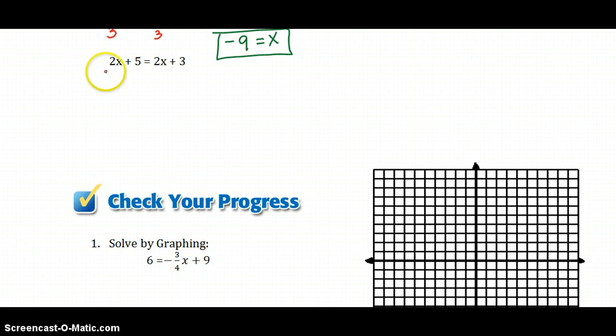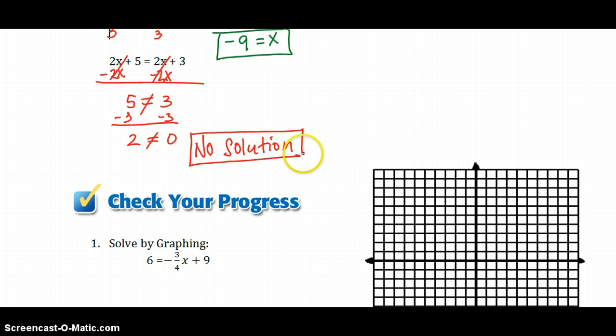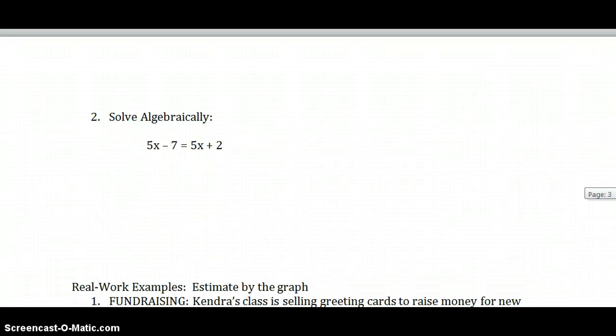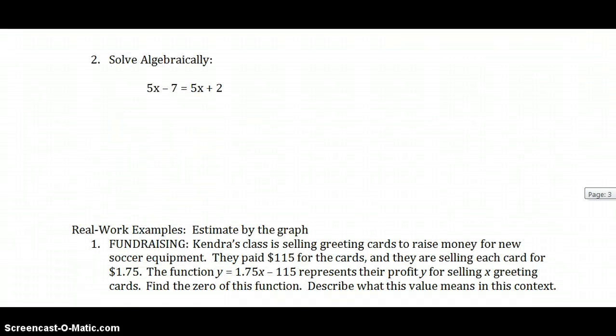Let's solve this next one algebraically. When we subtract 2x to try to get all our x's to one side, Houston, we have a problem. We end up with 5 equals 3, and we all know that's not true. The answer to this problem is no solution. On the first page, we said the power of x will tell you how many solutions you have. When we eliminated all of our x's, then we should have known immediately there was going to be no solution. I want you to check your progress. Try this one by graphing, and number 2, by solving algebraically.